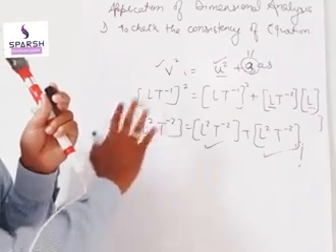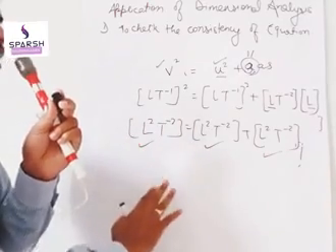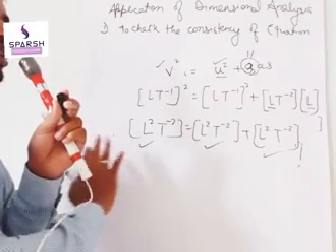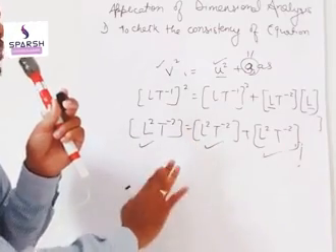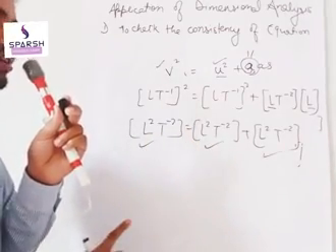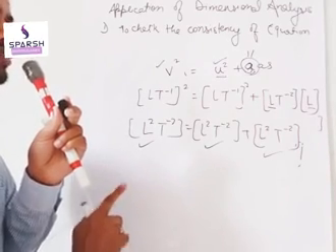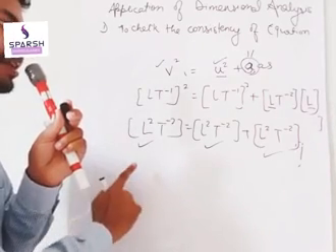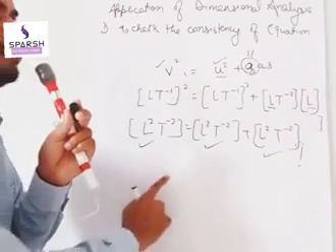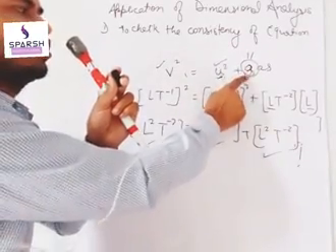Therefore, in order to check the consistency, we have to apply the principle of homogeneity, and we just write the LHS and RHS quantities with their dimensions. If the dimensions come out the same for each quantity, then we can say that the equation is dimensionally correct. I am saying dimensionally correct, not physically correct. It is not necessary that an equation which is dimensionally correct is physically correct also, because we cannot determine the constants here.